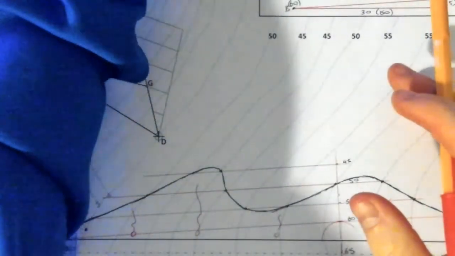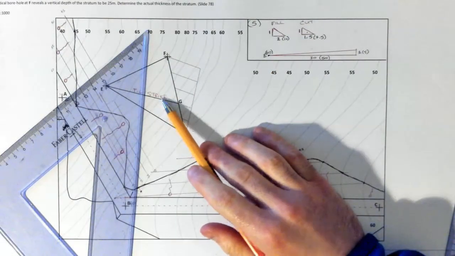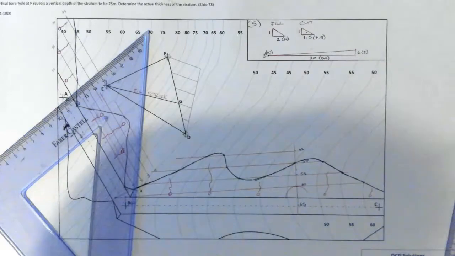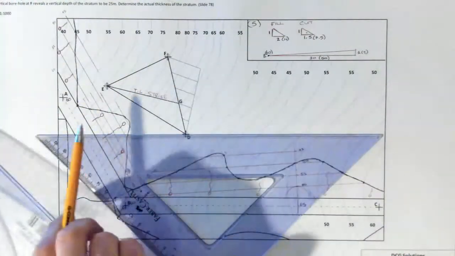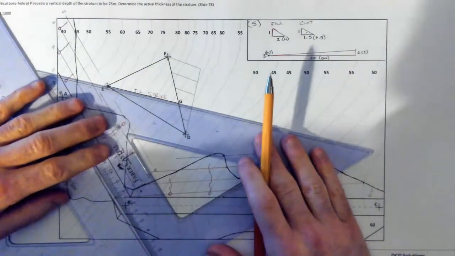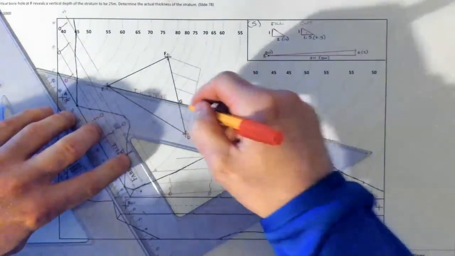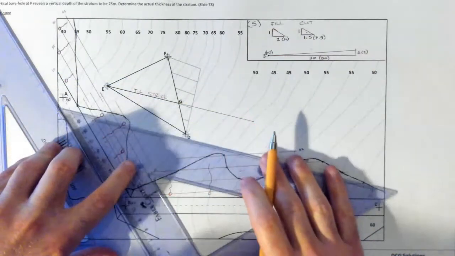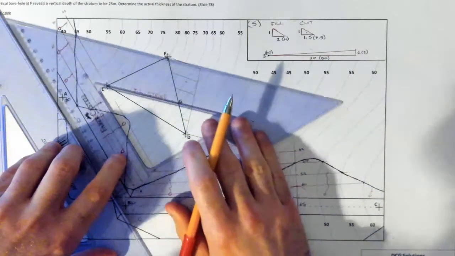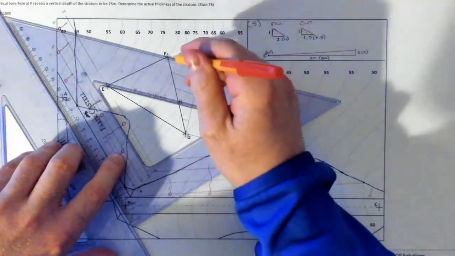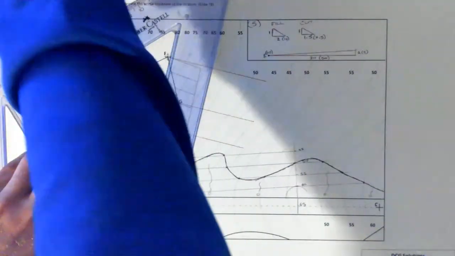So, getting back to that, we know that this is the true length of our strike. And what did we do in the last part where I just showed you? When we looked at the true length of the strike, we looked out along it. So, straight away we are going to look out along it because we're trying to find the dip angle. So, looking out along it there, I look out along it, do the same from point D, and do the same from point F. And what I want to then set up is an X1, Y1.